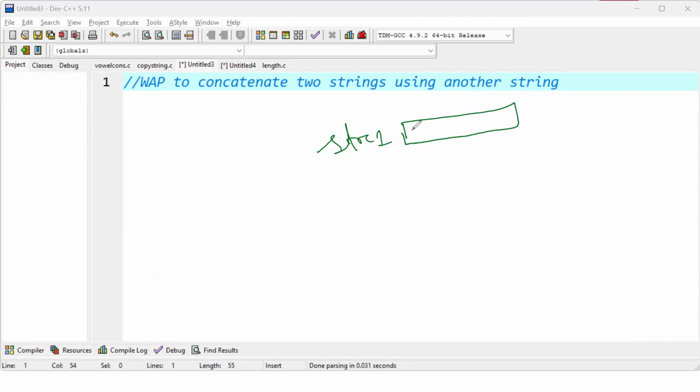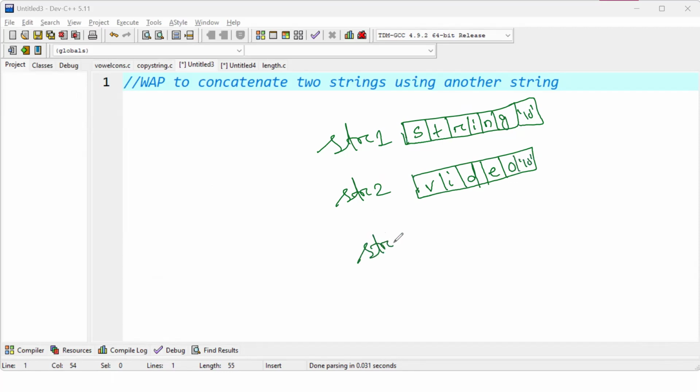Suppose we are having string 1 as string and string 2 as video. So you have to concatenate in string 3 and the output will become string video. So you are combining both the strings.